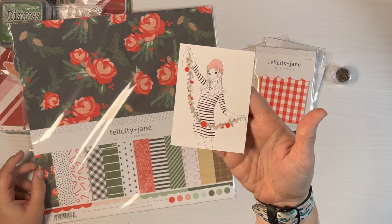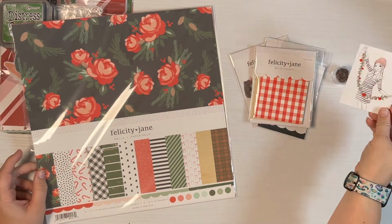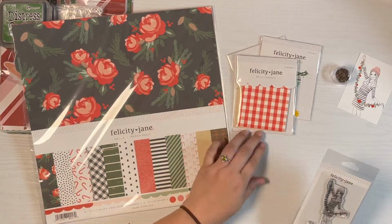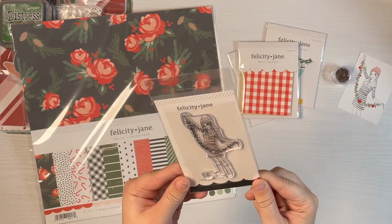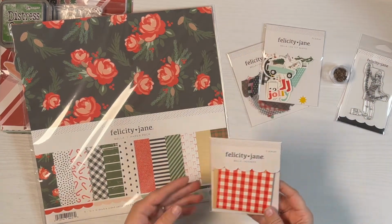This is the card, which is just the marketing card, but it's nice because it's 3x4. You can include it in your album, and every year there's a different girl. So there's been Coco and Noelle and some different ones. So I got the girl stamp, and it includes the name, which is fun. So if your name happens to be that, that's pretty cool. But you can color it in or leave it black and white. But I always like getting that.